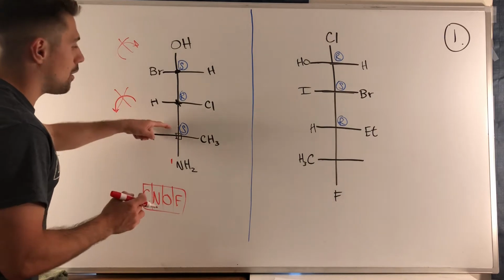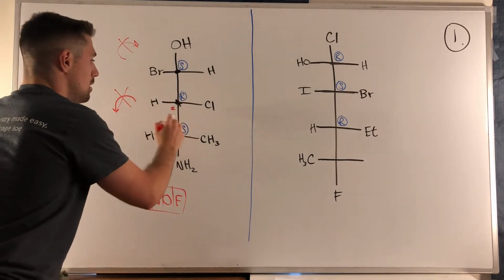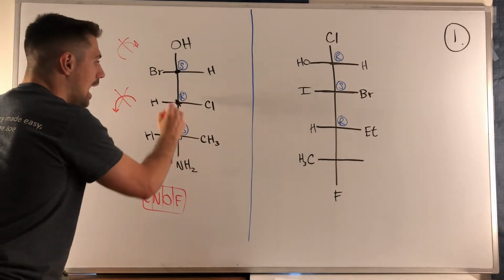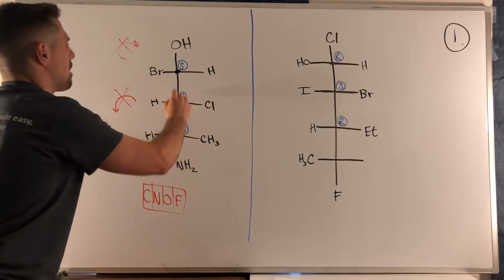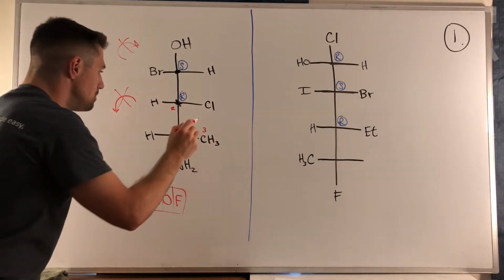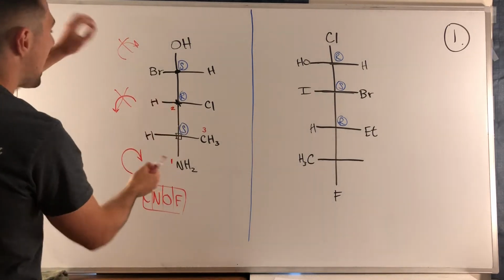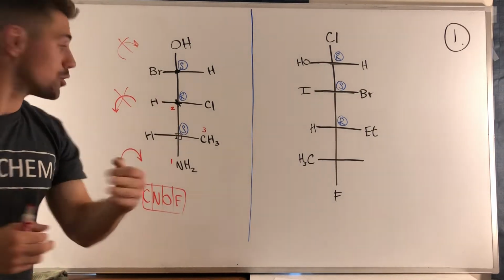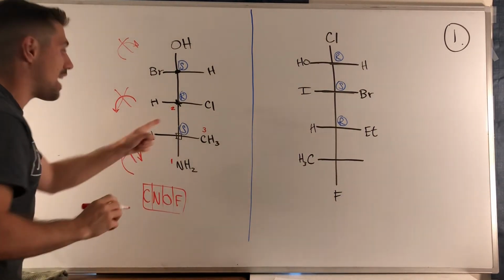But now, having said that, this carbon absolutely beats out this methyl group because, yes, the carbons have a tie here, but this carbon's just attached to 3 hydrogens. This one's attached to a chlorine, another carbon, and a hydrogen. So the methyl group comes in third. So if we draw our circle, it looks like we are turning to the right. However, right, lowest priority group, this hydrogen is facing towards us. So it's not R, we are in fact S.